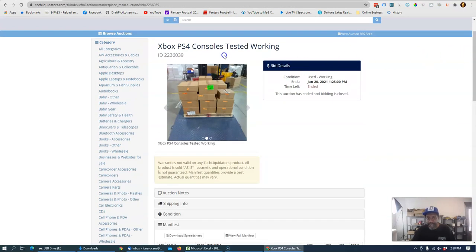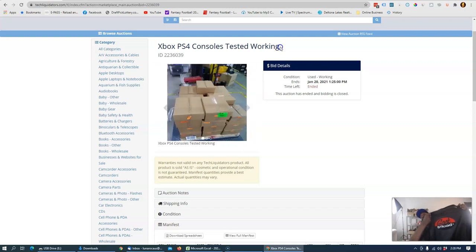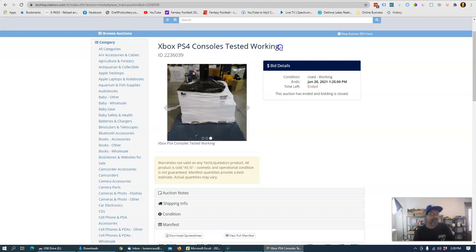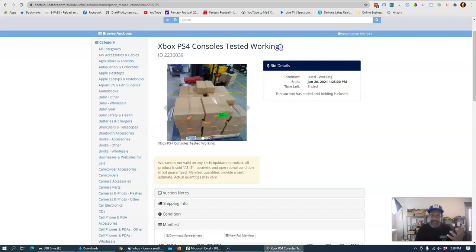Now, he got it tested working. So it's dependent on Geek Squad. They're the ones testing them as they come back. It's part of their job. They did do it right. Okay? Mine was tested working too. Some of them were straight broken. And they weren't broken in shipping. They weren't broken when they packed the box. They were straight. Somebody lazied out over there. It happens. Consider that when you buy something.